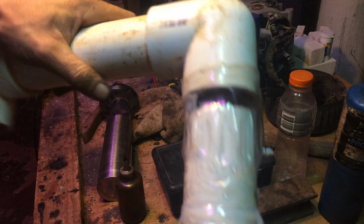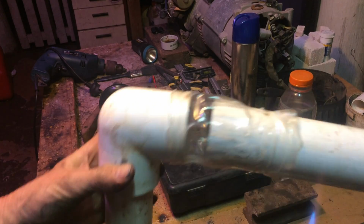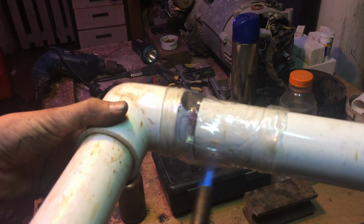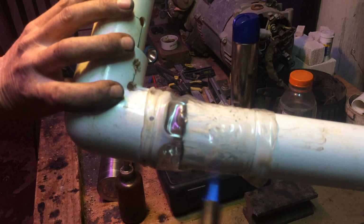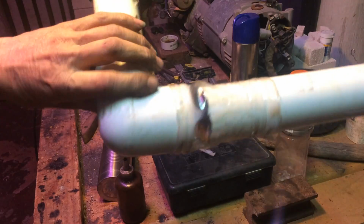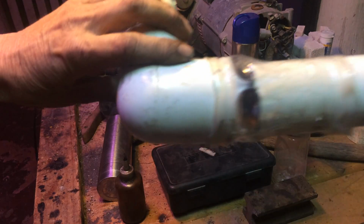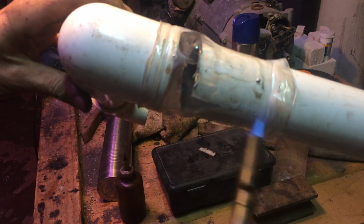Oh, look at that. Not a tight fit, but a little bit more heat. I think I might have got the wrong plastic, but here we go. Look at that. Look, she's shrinking. Still shrinking. I like that. That's a little groovy concept, man. Bit of rocket science from NASA, eh? Well, we got a rocket. Bit of science. Yeah, I suppose we've all been to the moon and back.